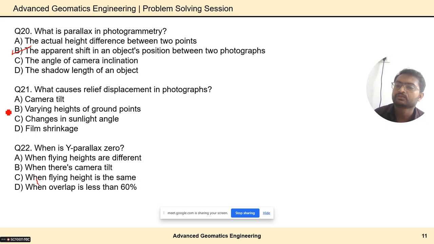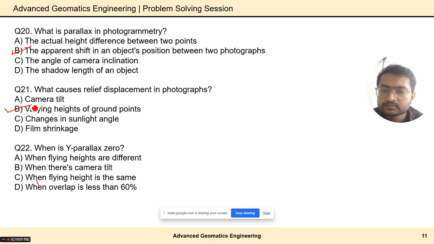Okay, so camera tilt will not cause it. True.